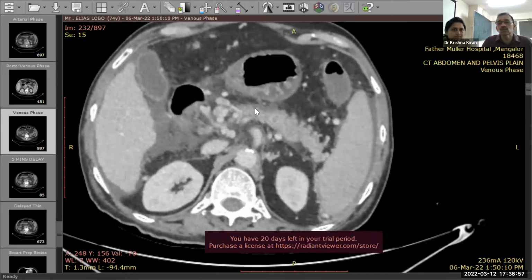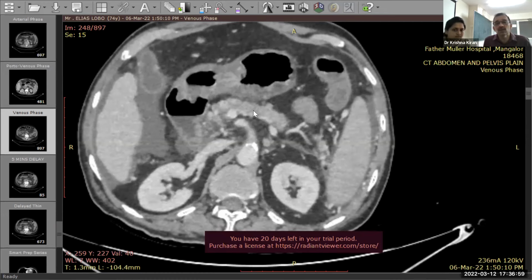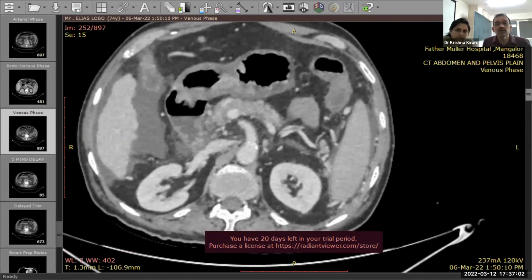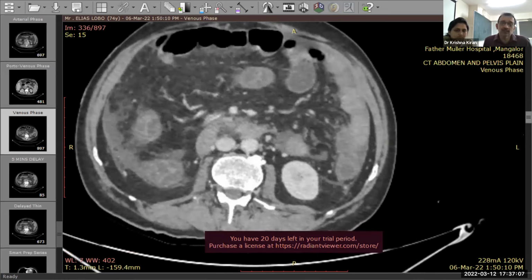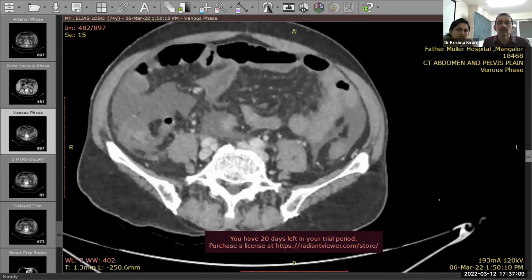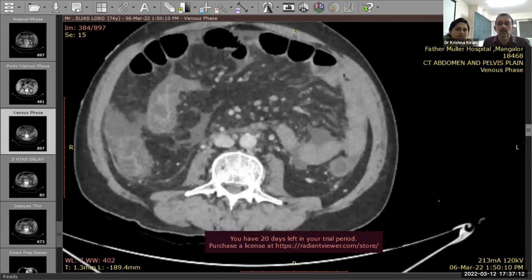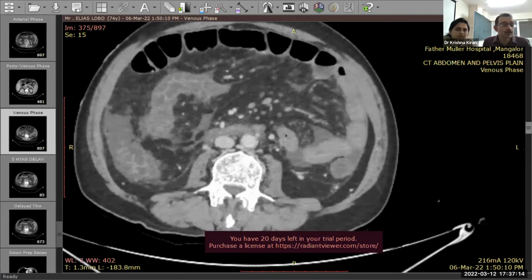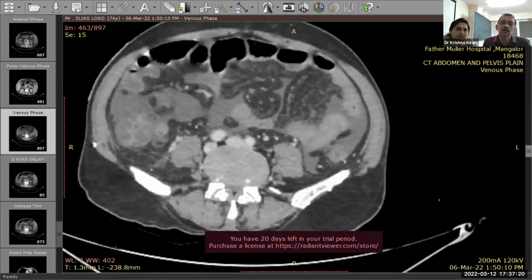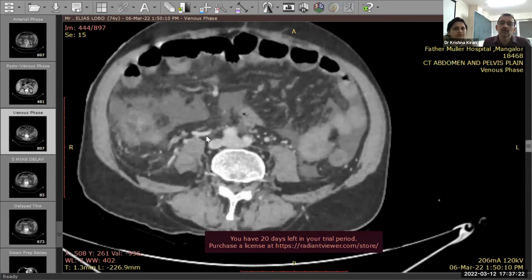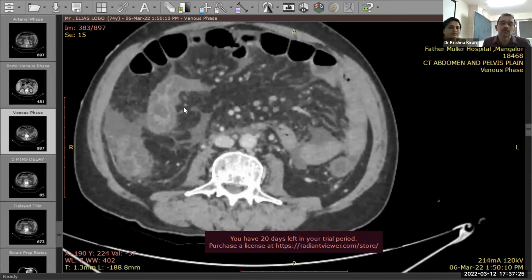Almost all the portosystemic collateral pathways are open here. Any other finding you read? Just think there is ascites. Anything else? Wall thickening seen in the descending colon, and even the transverse colon, and also in the ascending colon. Okay. So the wall thickening in the esophagus and in the colon might be due to portal hypertension, representing portal colopathy. Yeah, it is most likely.